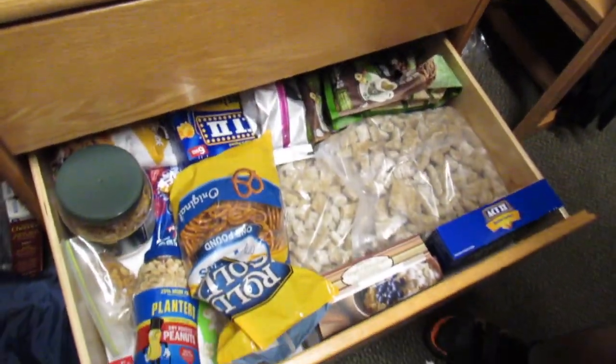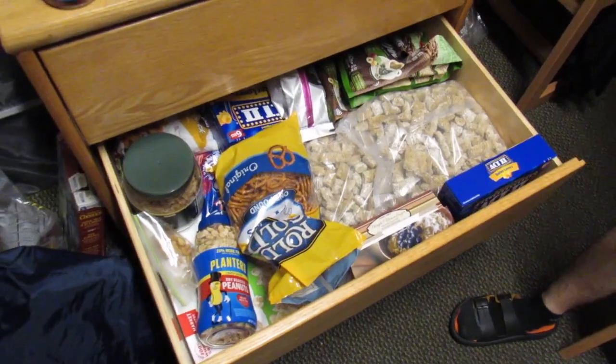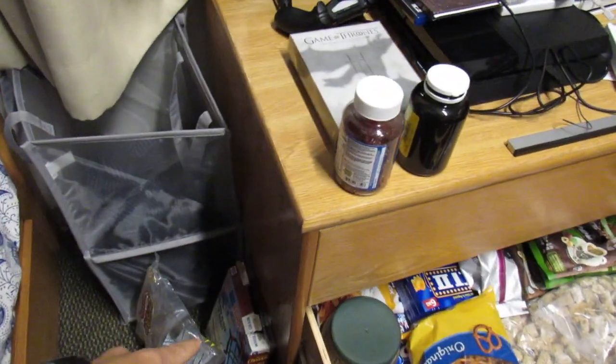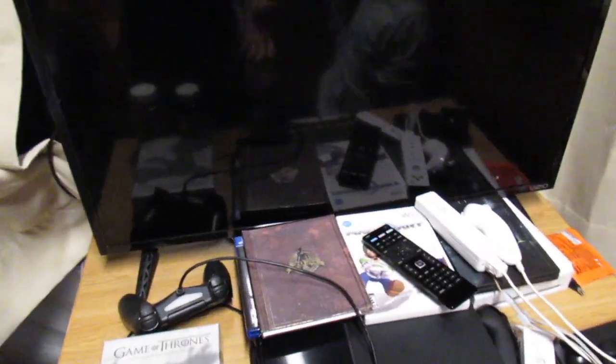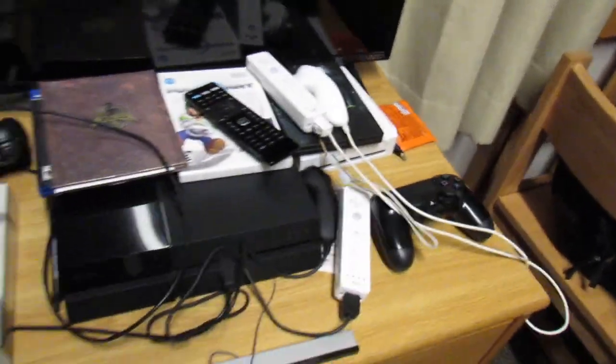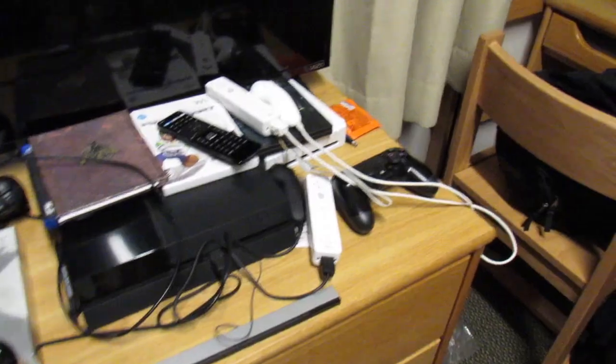We have lucky charms and even more snacks because we eat a lot, and we stay fit and healthy — it's great. We also have Cheerios on that side, and down there is another storage unit you can use for clothes. Right here we have a window with two blinds; you can open or close it if sound gets too crazy. What we haven't talked about yet is the gaming setup — we have a TV, a Wii, PS4, all that stuff, really great — and some vitamins.